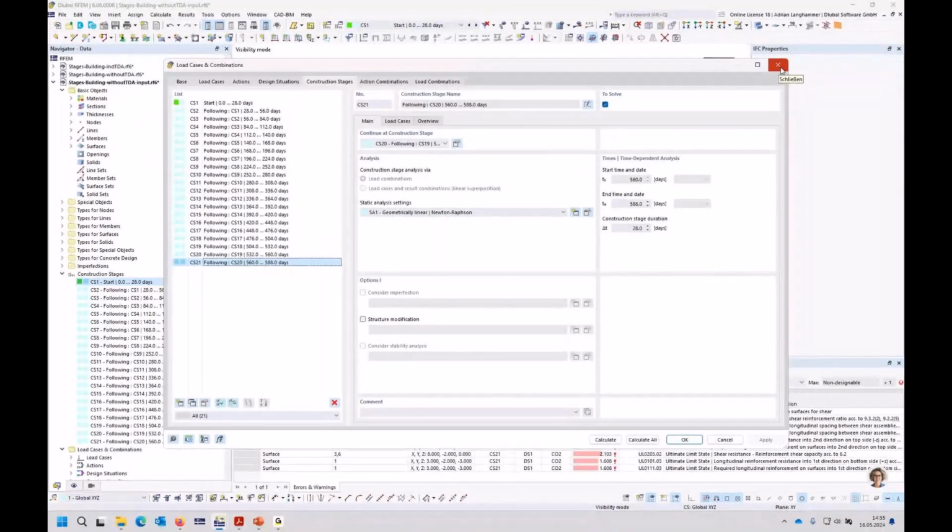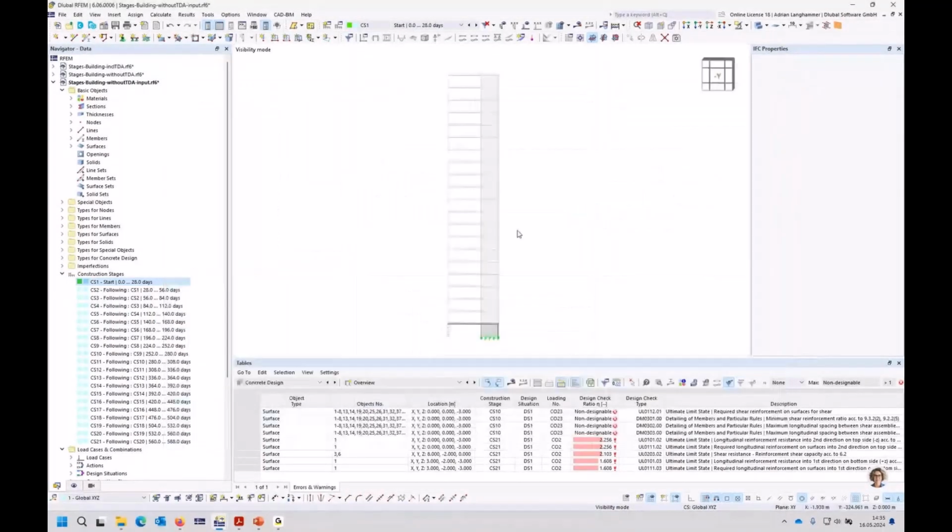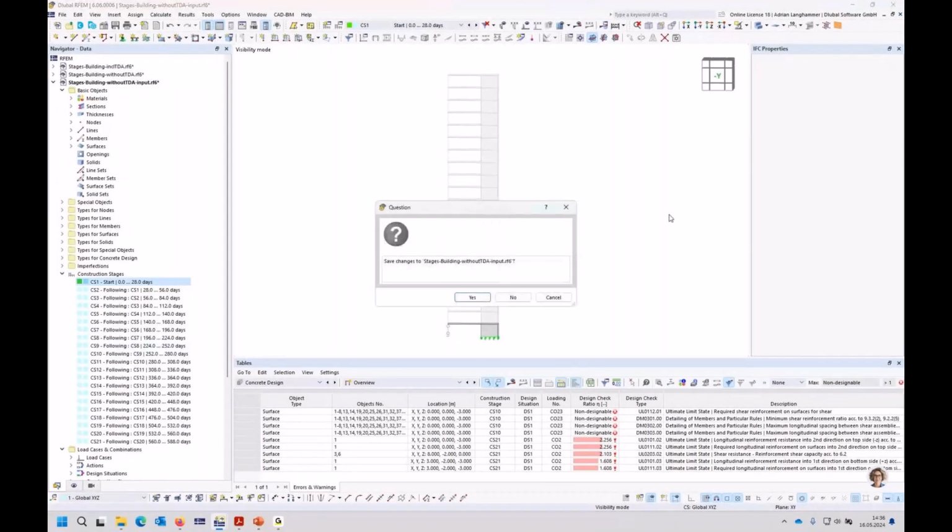So I will not show here the calculation because it should be exactly 20 construction stages, and every single calculation needs about 5 till maximum, I would say, 10 seconds, but due to the number of the construction stages, it's a bit too long to show it here.